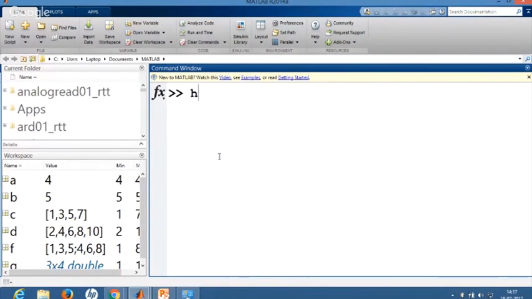Now let us issue another command. Say 1, semicolon 2, semicolon 3, semicolon 4, semicolon 5, like this. So we know that a semicolon means beginning of a new line. So what this will do is create a column vector.